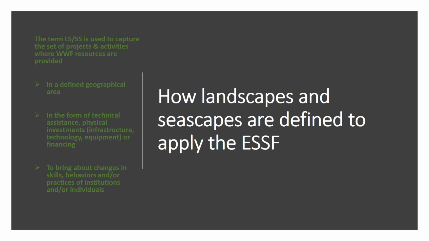How are landscapes and seascapes defined to apply the ESSF? The term landscape or seascape is used to capture the set of projects and activities where WWF resources are provided in a defined geographical area in the form of technical assistance or physical investments such as infrastructure, technology, and equipment, or financing, and to bring about changes in skills, behaviors, and or practices of institutions and or individuals.